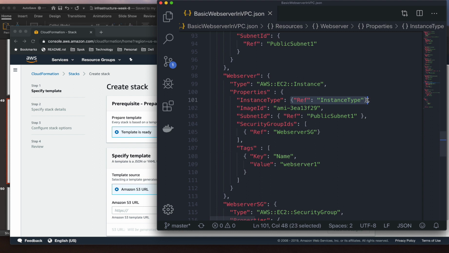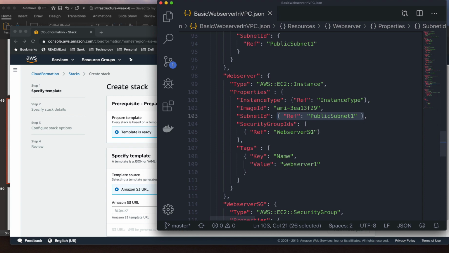And this is how you can dynamically determine some of the resource configurations at stack deployment time, because you have the opportunity to select the value for that parameter, and the value that you select will then be used as the value for this particular property in the web server configuration. We have an image ID that we're specifying. For the subnet, we're referencing the public subnet that's also being created in the template.